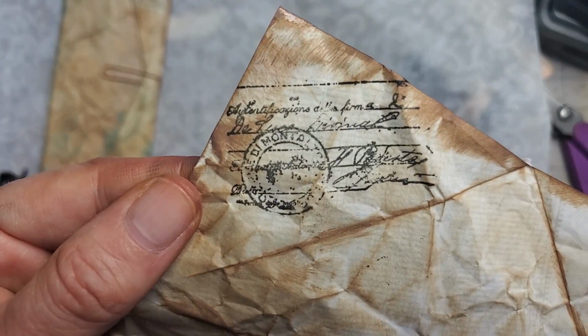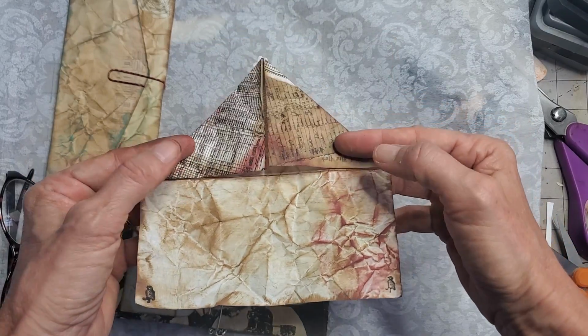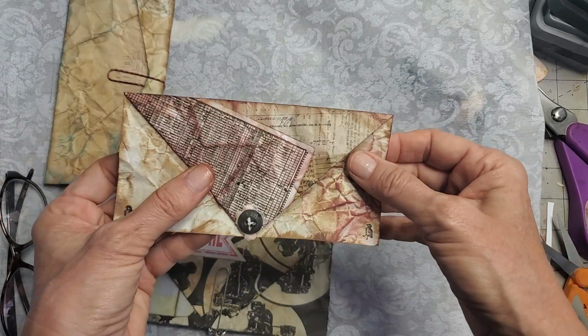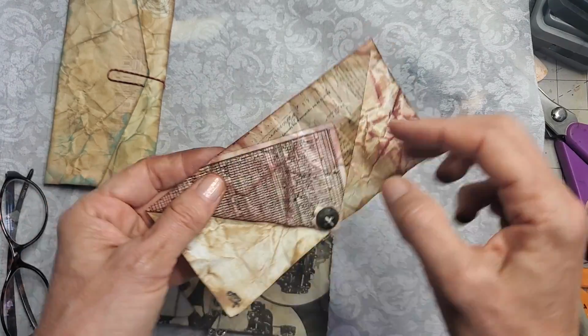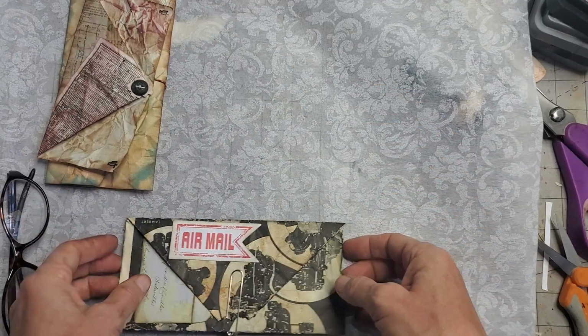I just put a little stamp there and had some fun with the colors and the multiple color inking. And I did the crinkle technique, which is so much fun. If you haven't tried that, I highly recommend it. It's totally fun. I'll show you a little trick with it, which makes it easier. You'll get better impressions. And here's the back. And so that's just a very simple fold, nothing complicated about that. And here's the last one.